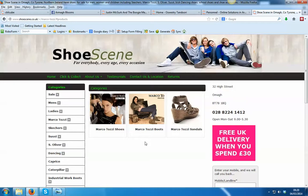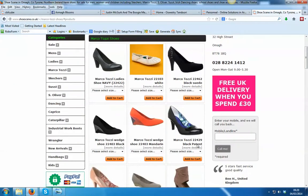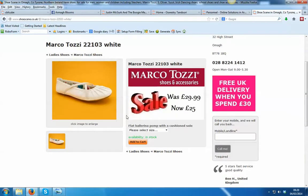And this brings you into a list of all your categories of what you sell. And I'll just choose one here to go into because I want to show you the shopping basket. And this is it. These are the photographs of the items for sale. And if you can imagine your particular product instead of shoes here, for example. So I'll go into this white shoe here, just open up, because I'm going to show you the layout. Again, we have taken a great deal of care in making sure things are set out nice and clearly for the customer. You can add additional photos easily in here of each item.